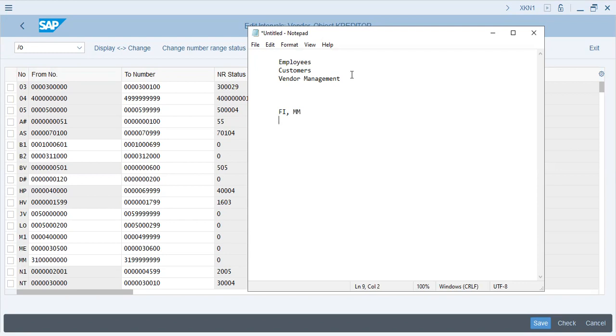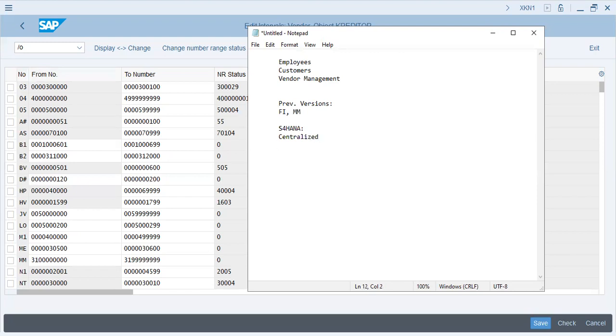So we had to create employees separately, customers separately, and vendors separately in previous versions. In SAP S/4HANA, the creation of all these parties is now centralized.